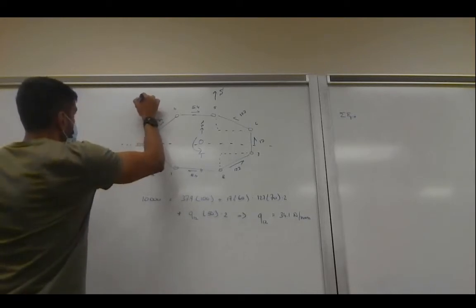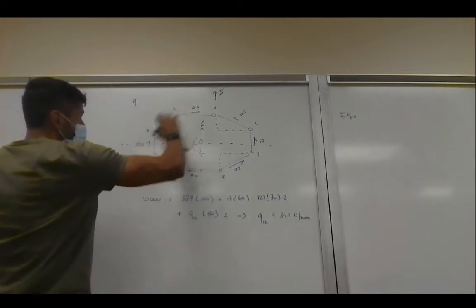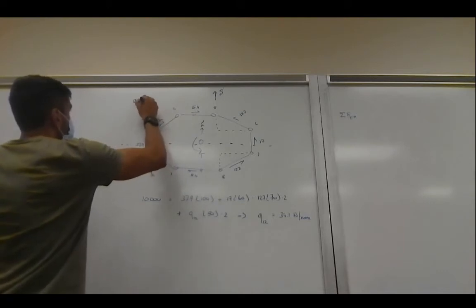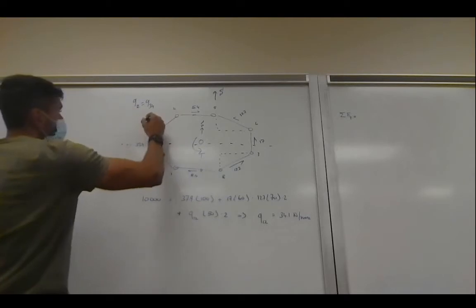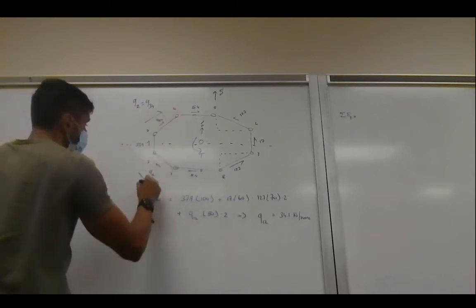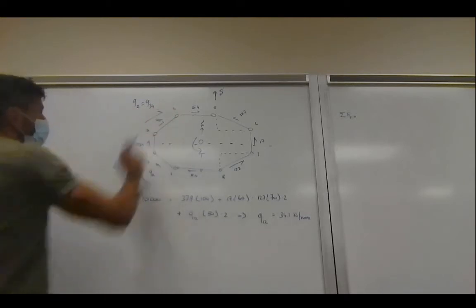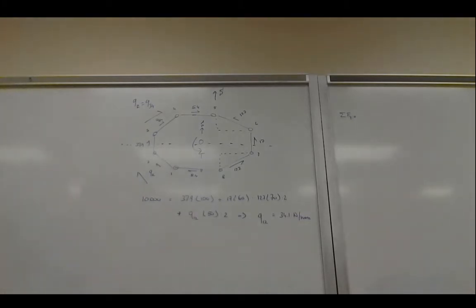So in both cases, let's call this positive. So Q12 and Q34 would remain the same for A and B. Both times they would go in these directions, from 1 to 2 and from 3 to 4. I think that was part C of the problem. You had to basically just showcase this or specifically mention it. You got 1 point for it as well.